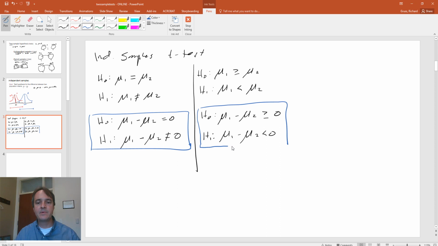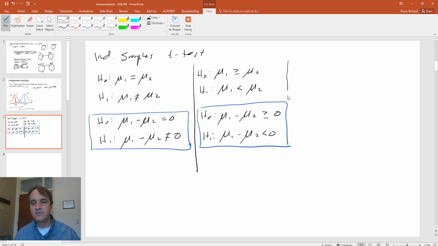So there's another way that I might write these. And so we went over last time about why you might make a directional hypothesis, that is doing a less than or equal to or greater than or equal to in your null. If you have some claim, like, if you have a suspicion that the first factory, for example, is producing less than the second factory, then you want to set up your alternative like this.